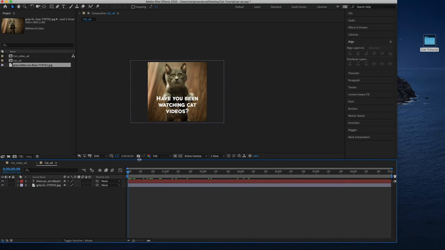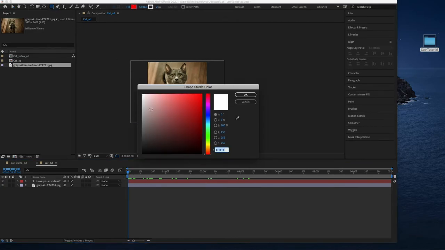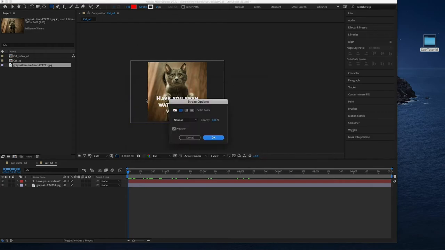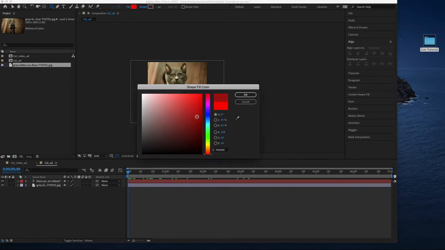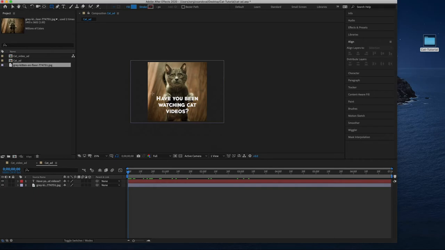So now we will make a box behind the text. Well, we don't want a stroke, so we'll remove the stroke by clicking Stroke and coming here and selecting that little box, None. So here we can select the color. Let's go with the light blue. Okay, and we'll draw a box.